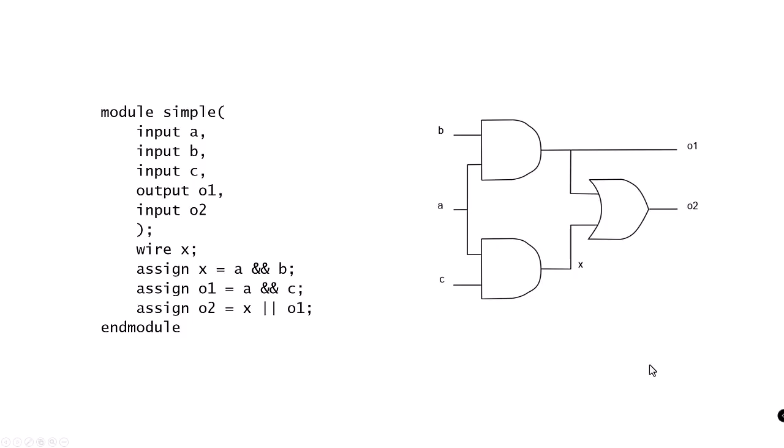We often design logic using hardware description languages. It's also useful to look at a schematic to help us understand the logic. The first assignment in the HDL creates an AND gate that computes the AND of A and B. The second performs an AND on A and C. The third assignment computes the OR of two intermediate signals, X, which comes from the lower AND gate, and O1, which comes from the upper AND gate.